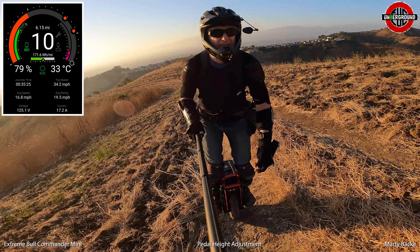There's one uphill up ahead I want to take. Very steep — not super steep, but it's steep and it's long. Kind of want to see how it feels going up. The pedals, I'm keeping them at this height. Rides beautifully — still rides just as beautiful as before. Very nice balance. So if you do get a Commander Mini, do yourself a favor and experiment with the pedal height. It only takes 10 to 15 minutes of work.